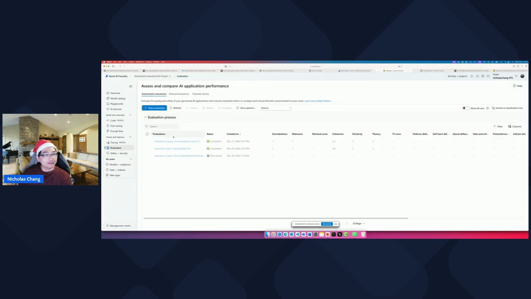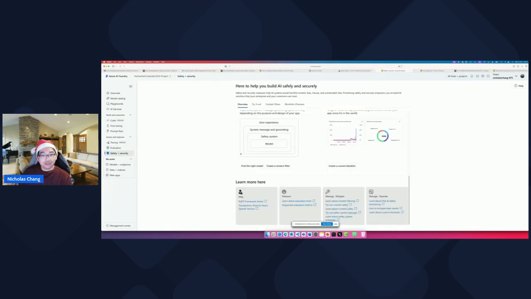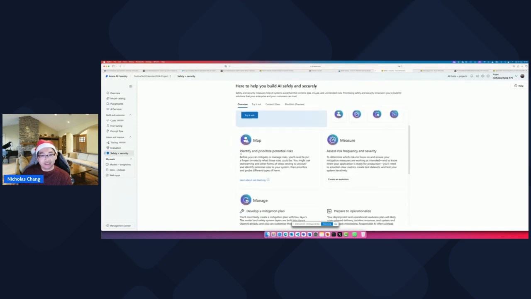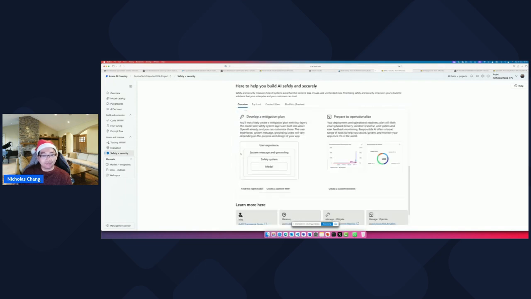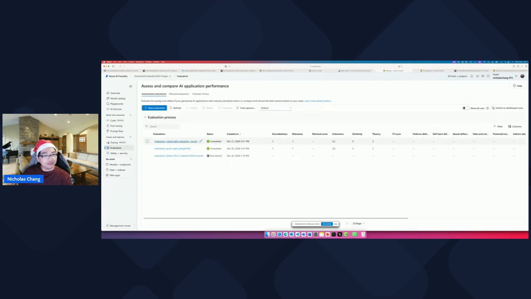So I'll show you what it is. There's an evaluation tab, as well as safety. When I mentioned that you can control the content safety measures of the application as well, the evaluation is what I'm going to show you a demo on.